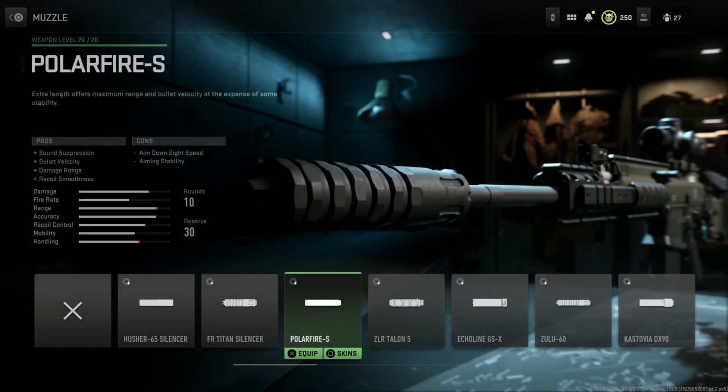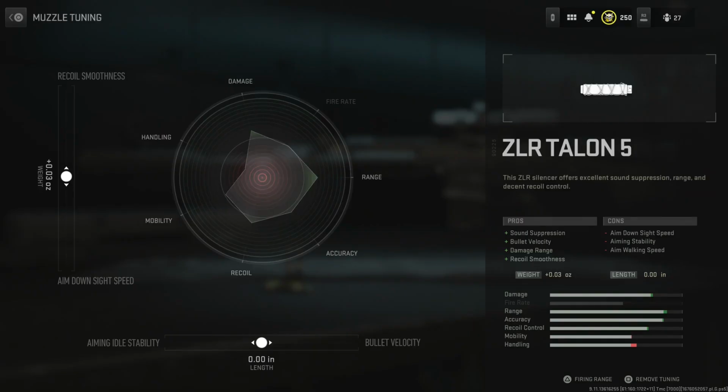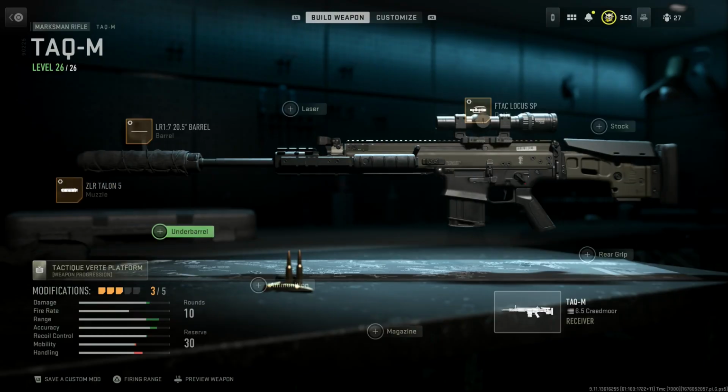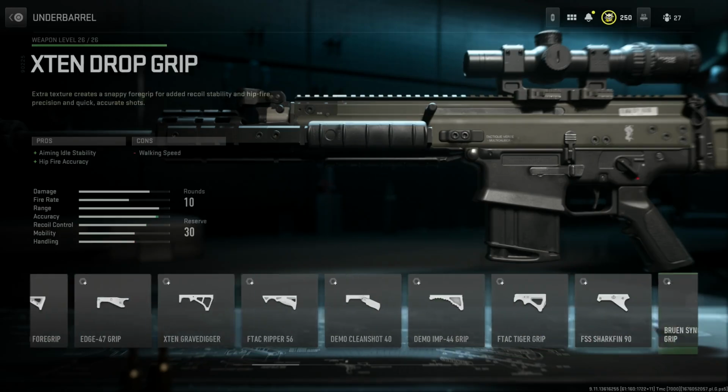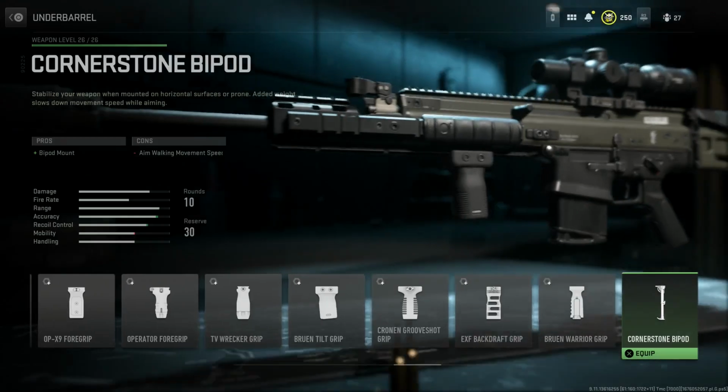For the suppressor option here, I'm going to run with the wrap suppressor. I feel it's the better option just for the damage at range and the recoil control. Tune that up to max recoil smoothness. And then for the underbarrel, going to go ahead and run the bipod foregrip on this one.